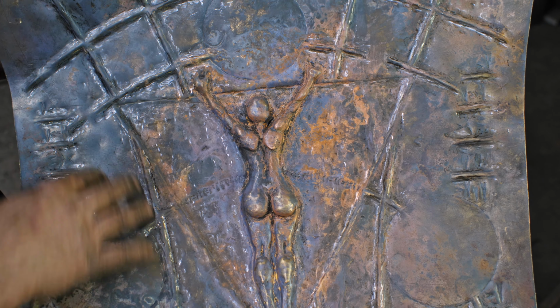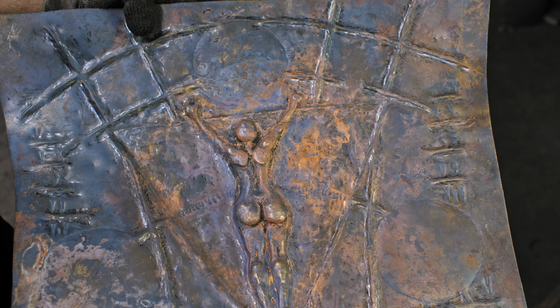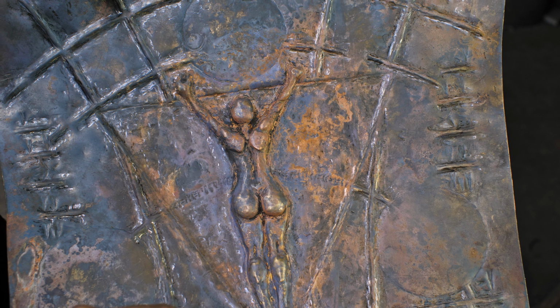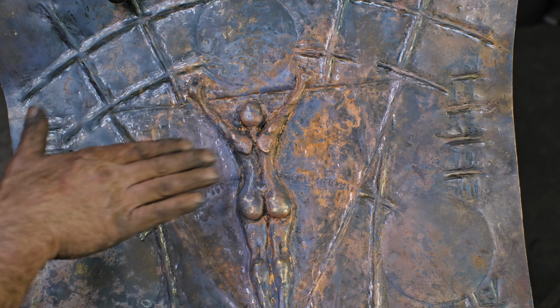So, just gone over everything and I've pushed out the lines that I want to be in bold. The cuneiform is still going inwards, so it's into the negative there, and it's gotten fairly fuzzy, almost illegible, and everything has actually become rather blurry, but at least I've got my highs and lows established.